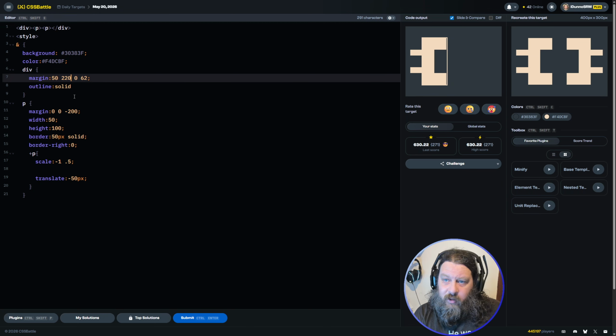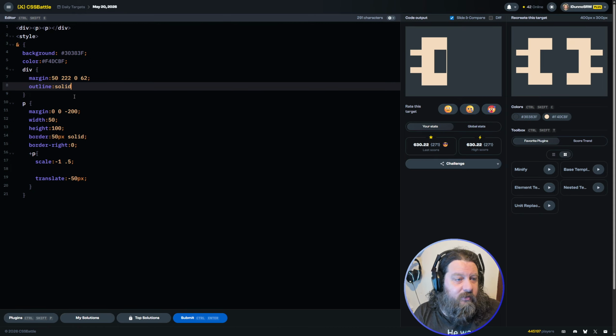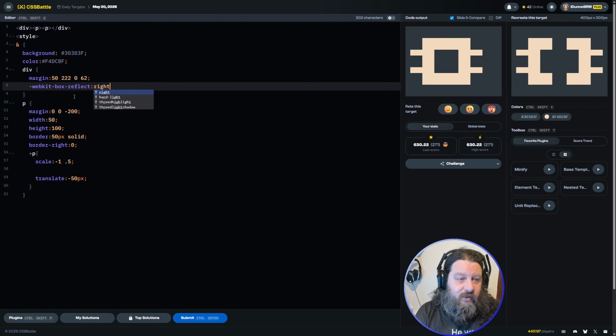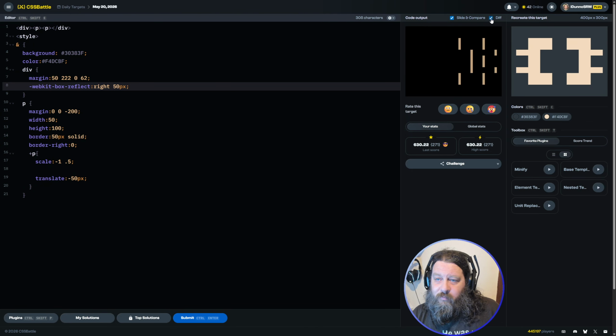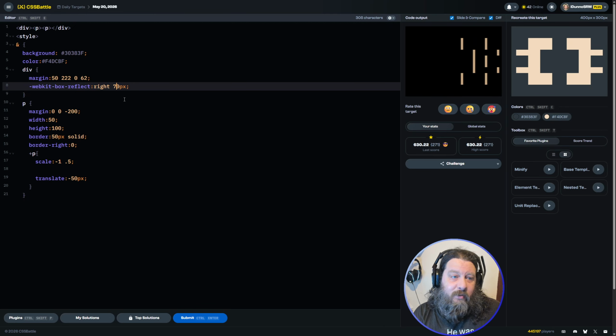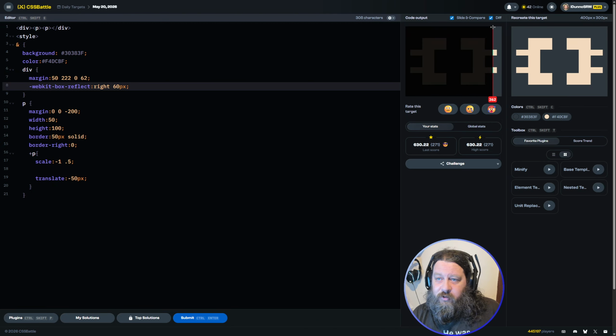About just 220. No, 222 looks right. We'll get rid of that. Then we'll do the webkit-box-reflect. Right. 50 pixels. That's more than 50 pixels. How about 70? How about 60? 60 is good.